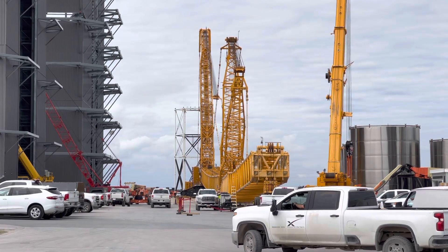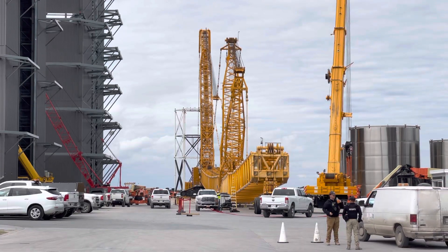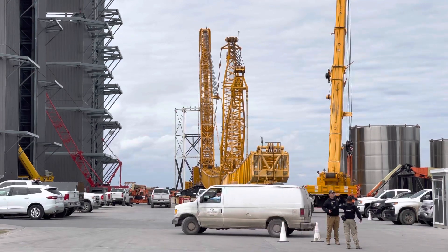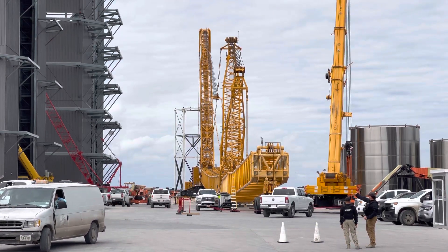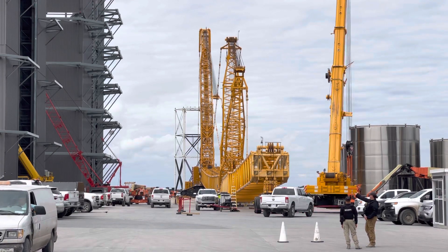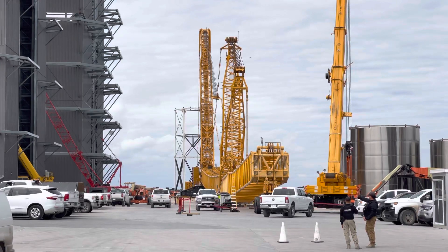This is a view of the Buckner — I believe it's the 11,000 crane — getting put together. They've been making some attachments to it today, transporting some stuff from over there by the satellite solar setup where they store a lot of the crane parts. This yellow big crane, they're extending it.